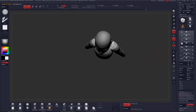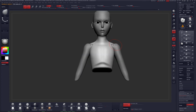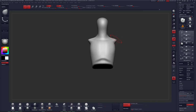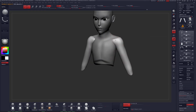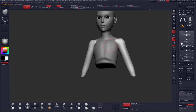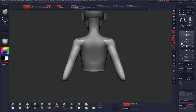And come on, select that ZBrush. Cooperate. Be my friend, ZBrush. Thought we were pals. I'm just trying to pull this out a little bit to where that flat would be for the acromion process, which is what I was talking about in the last episode. This is going to represent the transition between our deltoid and our pectoral. That's what that's called, pectoralis major.